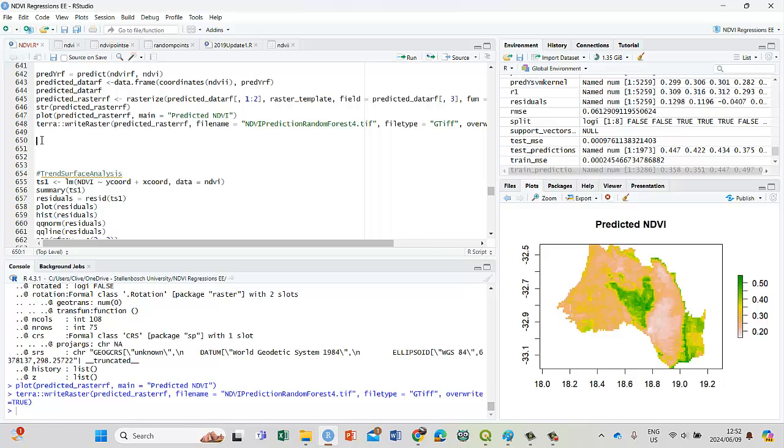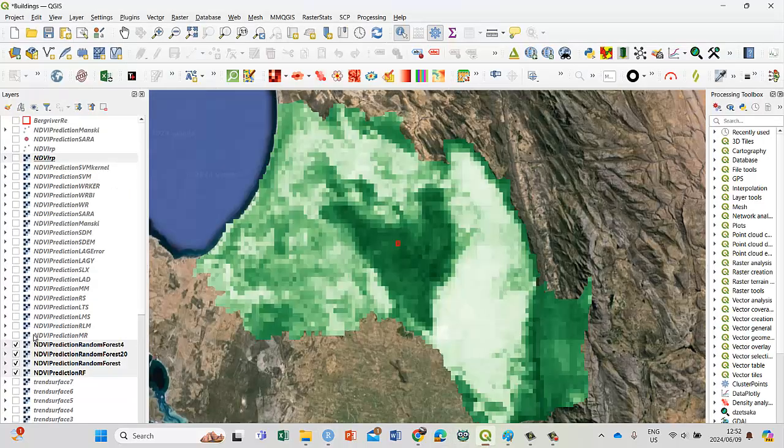And as I said, we've rasterized our prediction images and exported them into QGIS, and within QGIS we can then add them to our growing list of predictions, NDVI predicted rasterized images. Most probably that one is a better option to say.